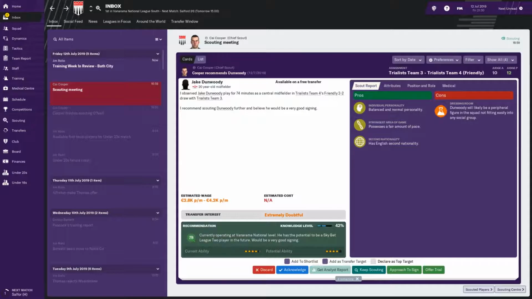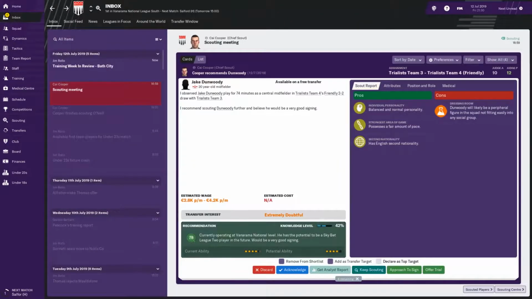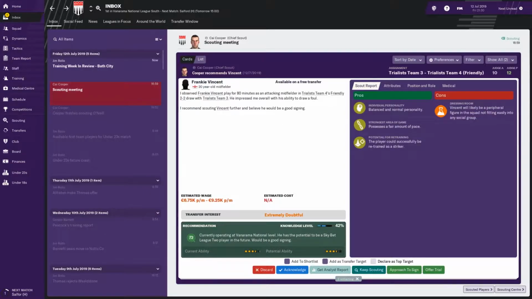And this player actually looks a lot more decent, in his wage request and everything. And yeah, I think this is a player we would like to sign, but he's not interested in moving to us, so we will add him to the shortlist as well and try to sign him later when he might agree to move to a team as us. And we'll discard that player.